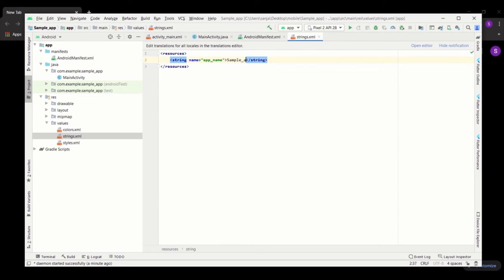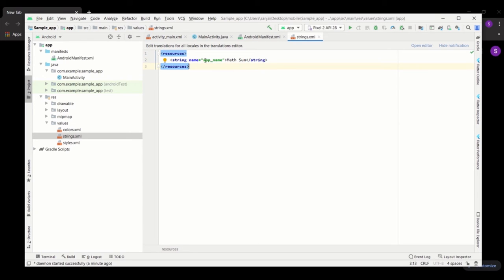So let's try to build a math application where it adds two numbers. So here you can put math sum, or math sum should be fine.